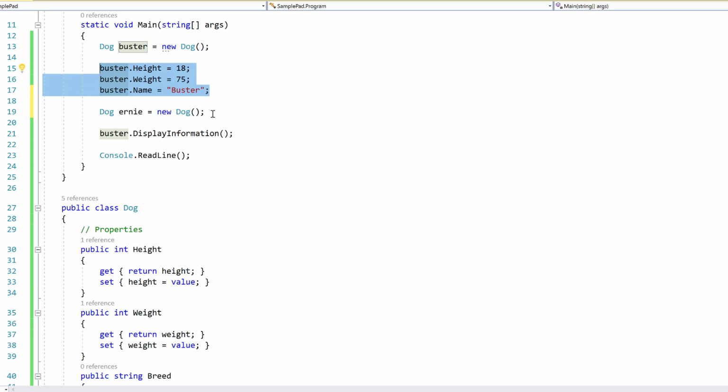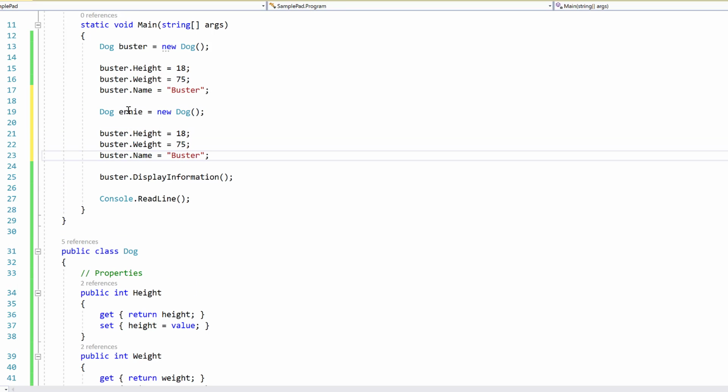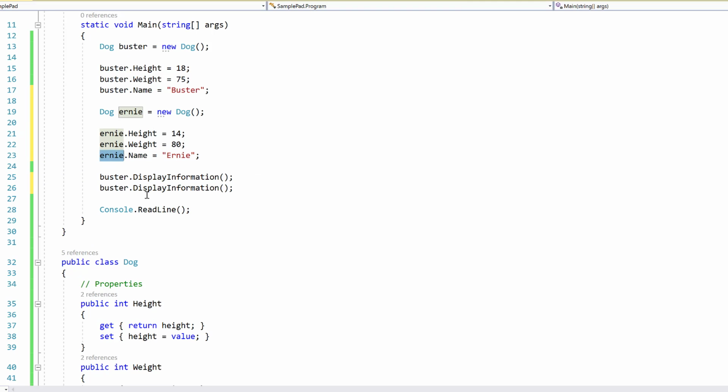So here, we can take that code, paste it down here, and replace Buster with Ernie. Ernie is 14 inches in height. He weighs 80 pounds, and his name is Ernie. And he's also a mutt, so we won't change that value. And instead of calling just Buster.displayInformation, we'll call Ernie's too.